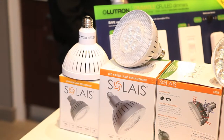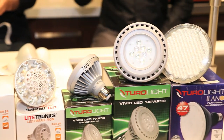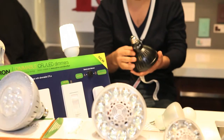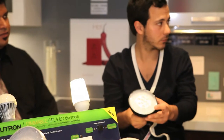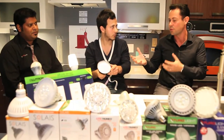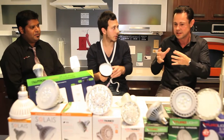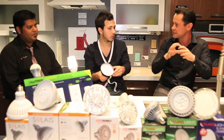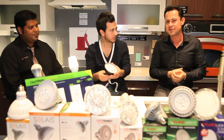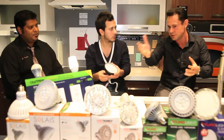Wow, 1,350 lumens! By default, it's dimmable. And this is the lightest bulb in the world as well — it's actually lighter than a halogen. It's all thanks to what we call active cooling. Active cooling, to put it in simple terms, is a built-in fan. The fan is built on magnets, so there's no axles, there's nothing to break down. It can actually resist dust because everything is covered. The fan itself can outlast the lamp — it's a 100,000 hour fan. And even putting 60 lamps in one room won't exceed 17 dB in noise, which is less than your air ventilation or HVAC system. So it's the quietest technology, and it's also patented.